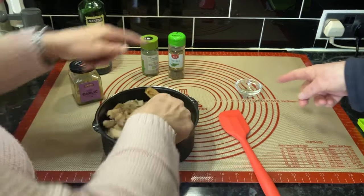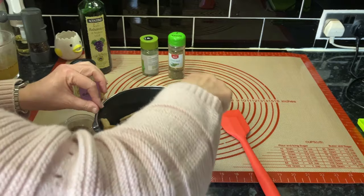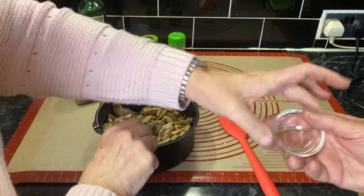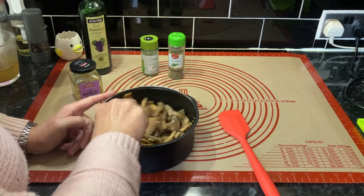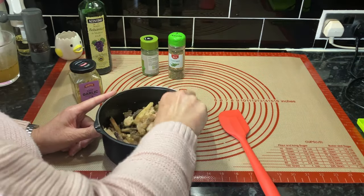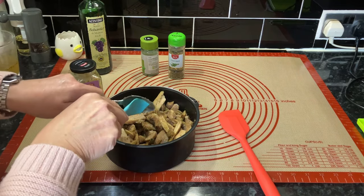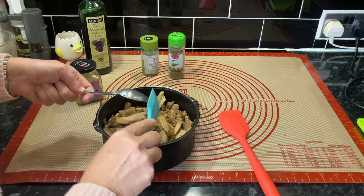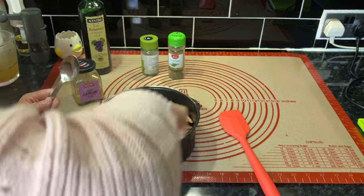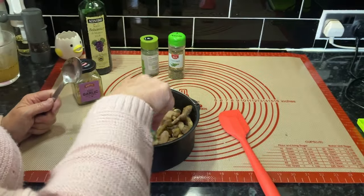I've got some more clothes on now. I was a bit late washing and hanging them out because I thought it might rain, but it's brightened up. Now we've got the pressure cooker, but I'm going to try this in the air fryer just to see how we go. Right, we'll get this mixed up and bring you back.